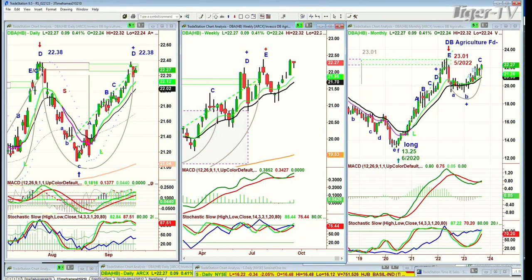Well, it's not perfect because it wasn't the exact low, but to the measurement that I had, beautiful left side, right side price time match with the bar symmetry. This is the plumb line, moved it to the right. But look at this. It's holding, and it hasn't made leg F in the weekly chart because it's stalled right there. But this is the agriculture fund, and this is what I mean about a bifurcated market.